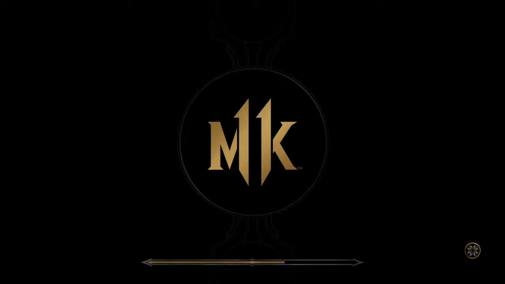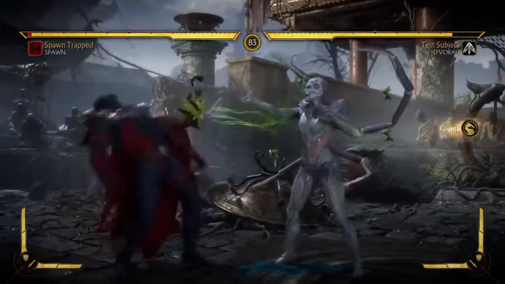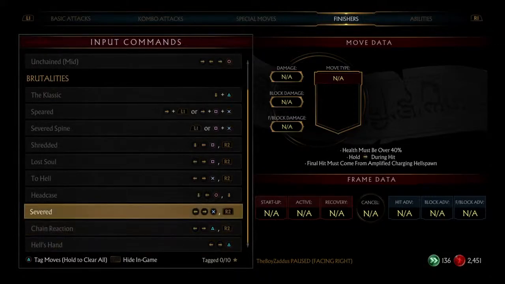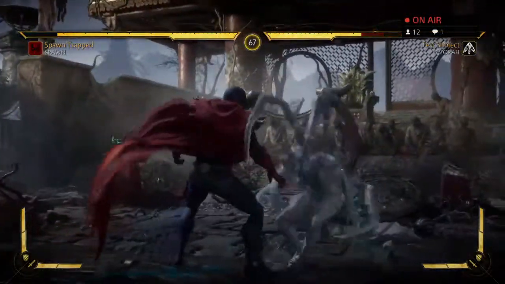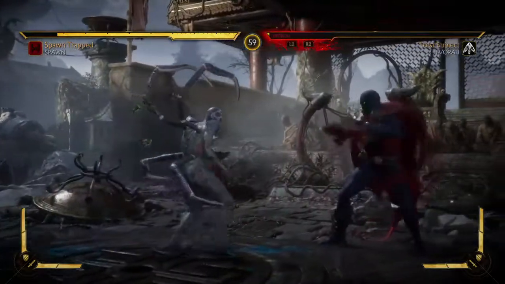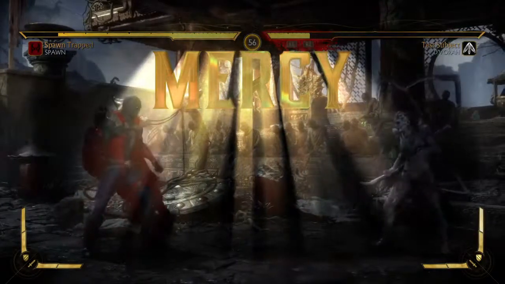Something tells me this brutality is gonna be really dope. Round one, fight. There we go. Do I have to amplify it? No, no, I don't. Okay, let's go. So I gotta press towards her. Okay, oh, come on. Finish her. Hold on, I did it though. Mercy. Okay.